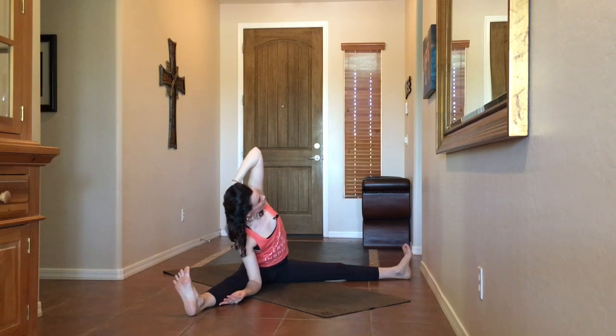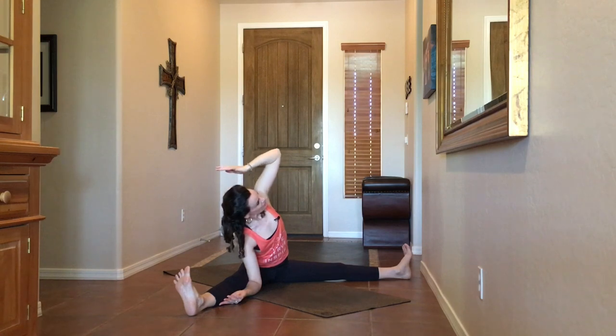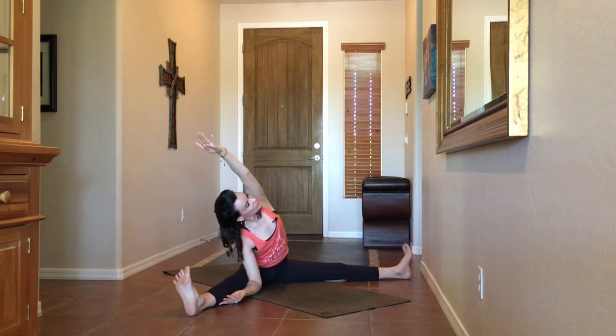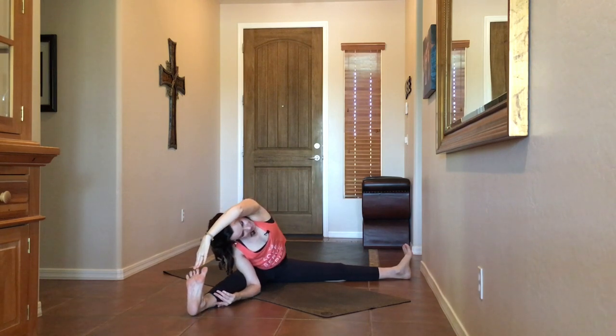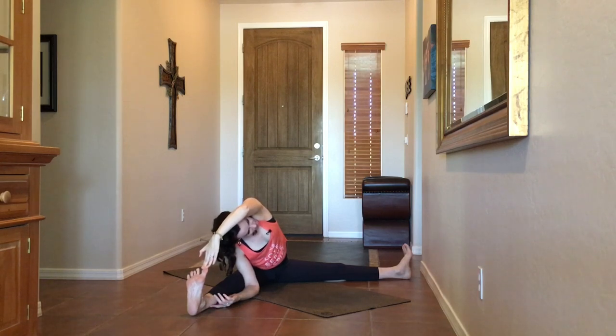And if you have the range of motion, you want to take it deeper. You want to keep that left hip grounded down as best you can. And then you can reach your left arm more towards that right foot. So getting a big, big opening into that left side body. So honoring your body here. Holding five more deep full breaths, softening especially through that right shoulder. Twisting a little bit more if you have that in your practice.